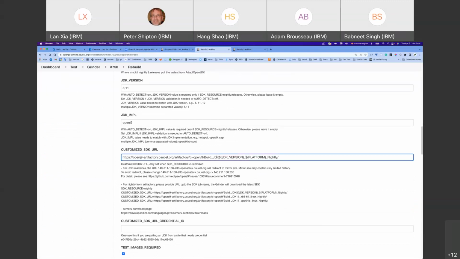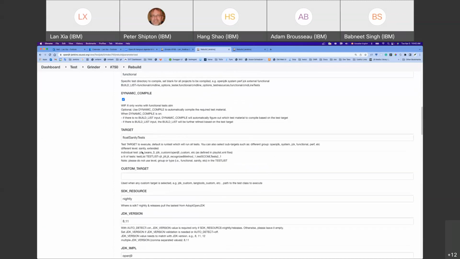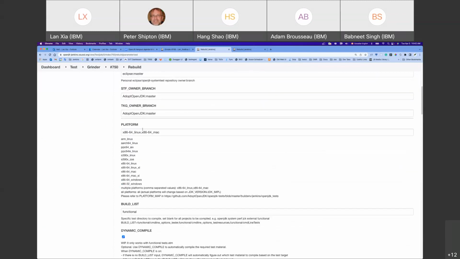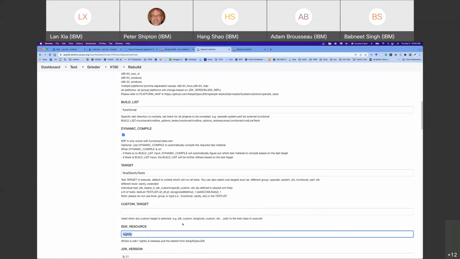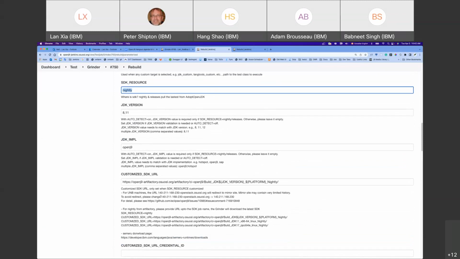It has to be either use the parameters here, or you can use SDK resource equal to releases, right? In that case, we'll go into the API. Cool, thank you. No problem.